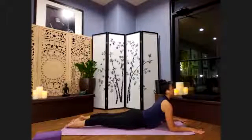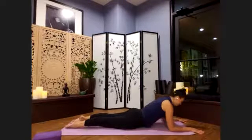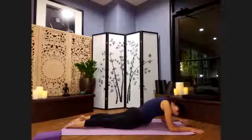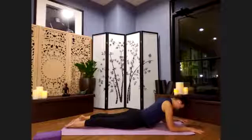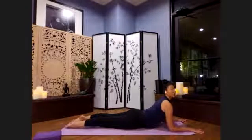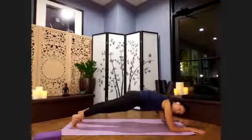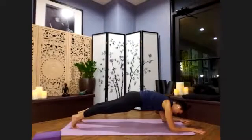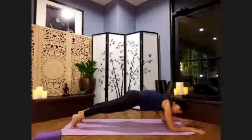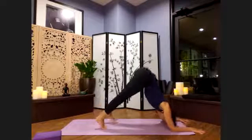As we inhale, lengthen through your spine, lift the heart. Exhale, curl the belly in. Use your core. Inhaling, lengthen, lift your spine. This time we're going to really use the core as we exhale. Curl the toes under and lift your core up into your forearm plank. Couple breaths here. And then slowly lift your hips up, walk your feet forward into your dolphin pose.